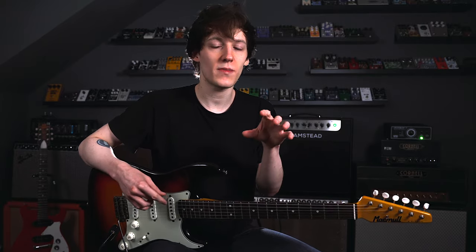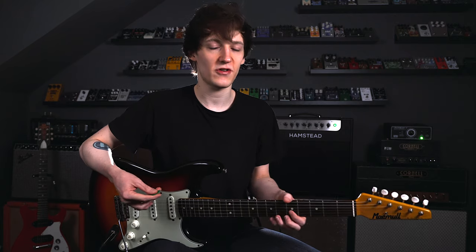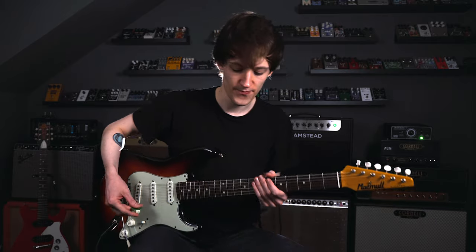So again, I had the mix a little bit higher on the Anasounds, and I was just using the boost side of the Thorpy just to enhance the general tone a little bit. If I quickly show you that opening lead line without the reverb, and then I'll kick it on so you can see and hear exactly what's going on.